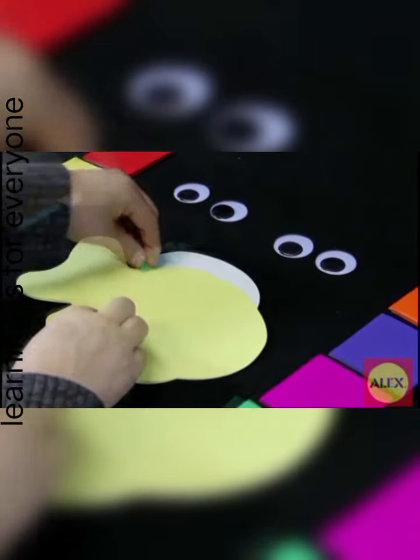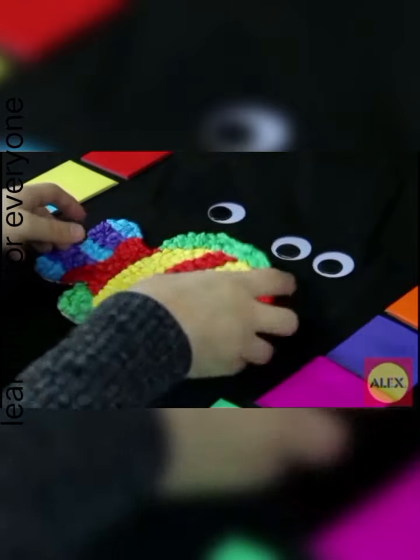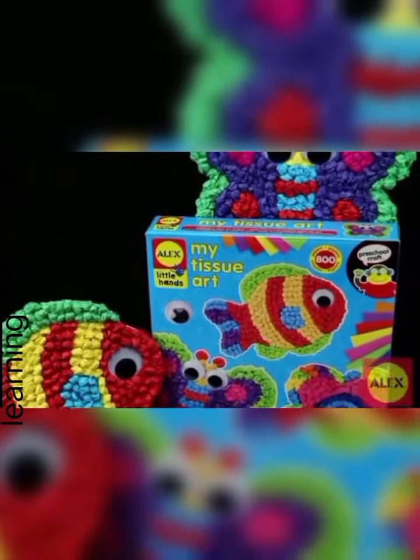My Tissue Art Craft Kit is part of the Alex Toys Little Hands collection, specifically designed for preschoolers with no reading required. The Alex Toys My Tissue Art Craft Kit is the winner of the iParenting Media Award and is recommended for ages 3 and up.